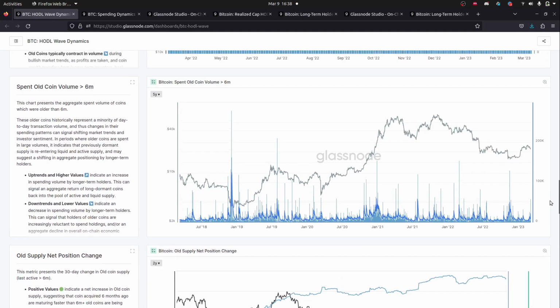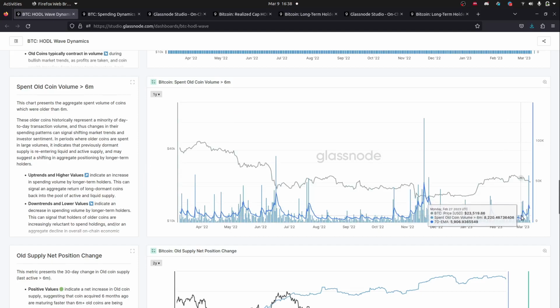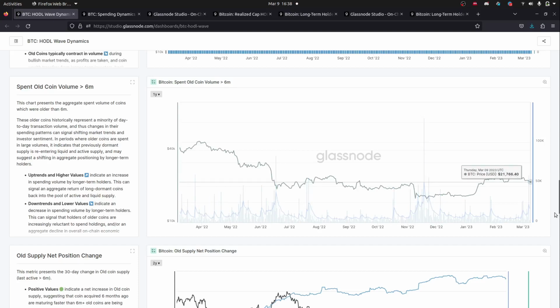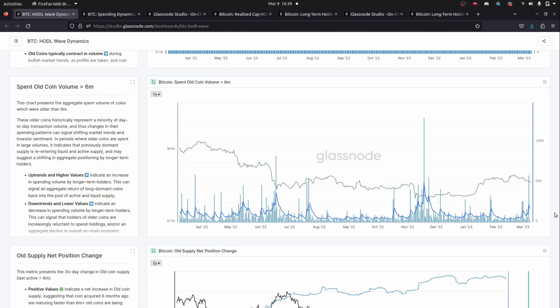So we will dive in and look at the long-term holder supply variant of this. You can see that we do have a little bit of spending going on as this pullback takes place. Now, I'm actually not too mad about this because in many ways, there's a lot of long-term holders and people who have held their coins for that 6-month period who are still trapped in the previous bear cycle, and they are going to look to take exit liquidity if and where they can. So I'm actually not too surprised about this. It's kind of volume that we will need to chew through in order to get out of here.